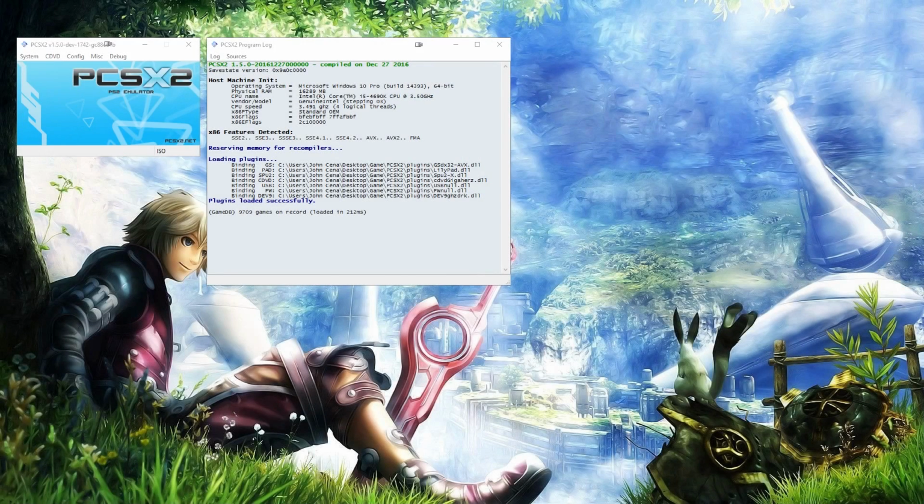And welcome to a quick and easy tutorial on how to make Kingdom Hearts 1 or 2 60 frames per second. First, start by opening PCSX2 if you haven't already. Of course, you can only do this on PCSX2. Can't do this on an actual PS2, it's impossible.